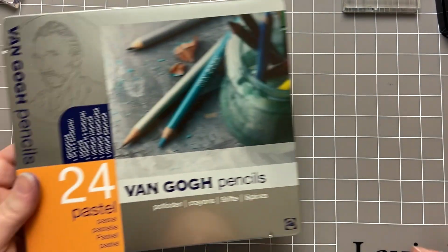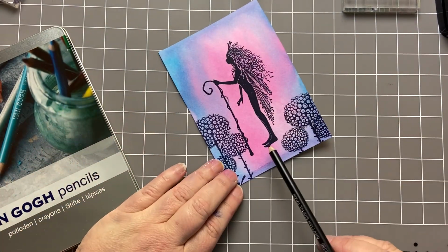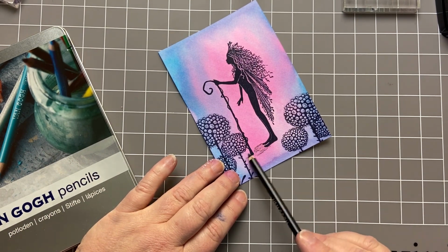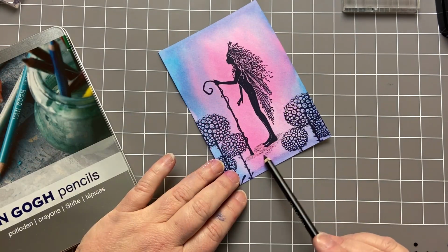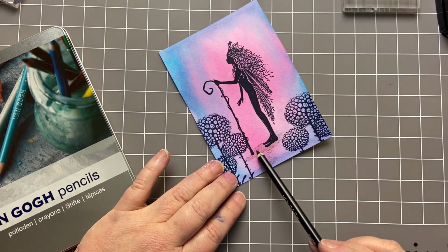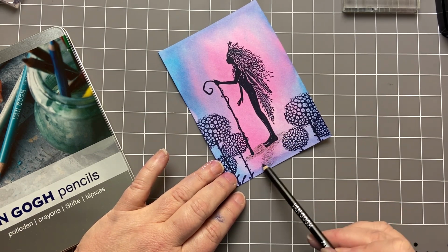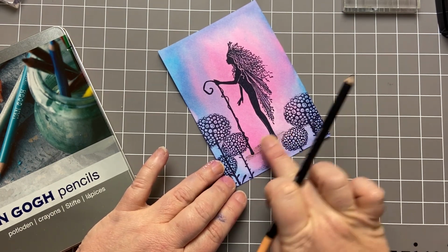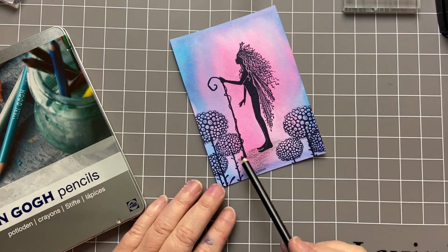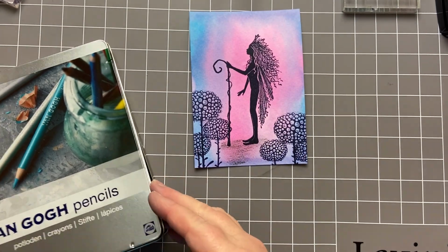And now we're going to ground her. I'm going to be using my lovely pastel pencils. I've got the black. And I'm just going to do a bit of shading in and around the bottom, in and around her staff. Create a bit of a shade out. There we are, I'm happy with that.